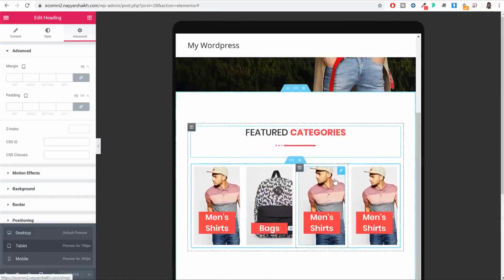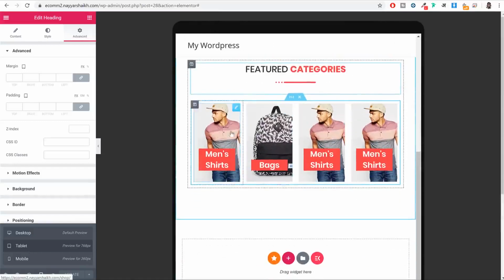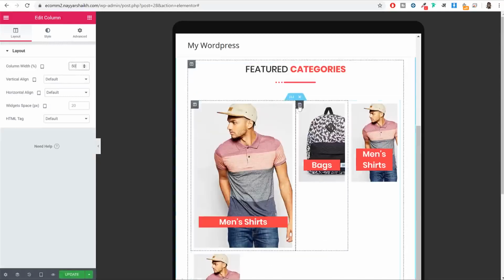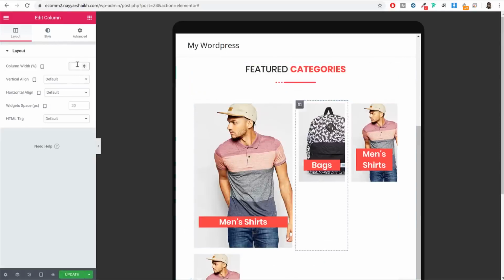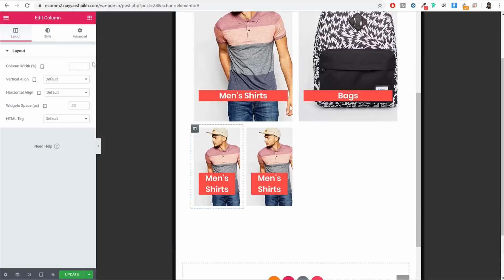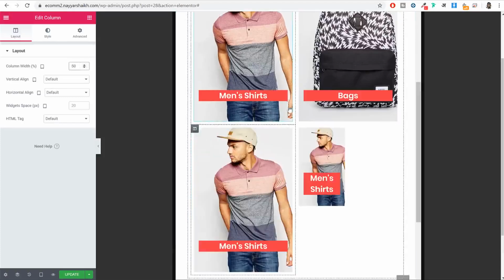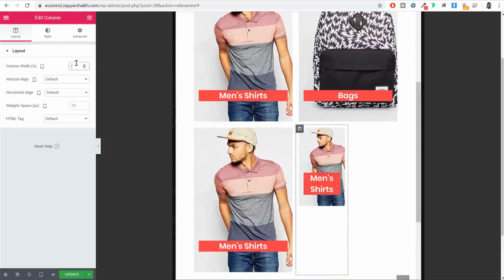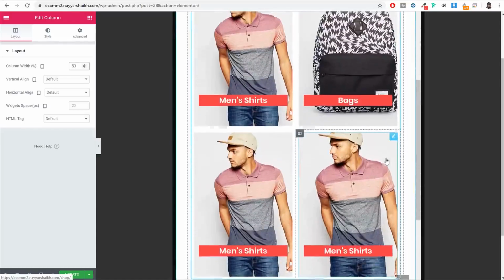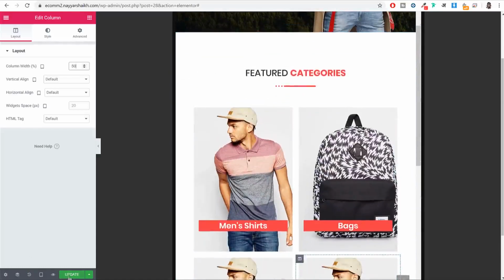Already tablet friendly. For tablet, if you want, you can do one thing. Instead of 4, you can display 2 columns. And if you want to do that, select this option, edit column, and type in 50. Make everything 50%. Select the edit column 2, make it 50%. Edit the column 3, click on this edit column, make it 50% width. Okay, so this way you can display 4 different or 3 different columns like this. And I think this is looking much better. Click on update, come back to desktop.